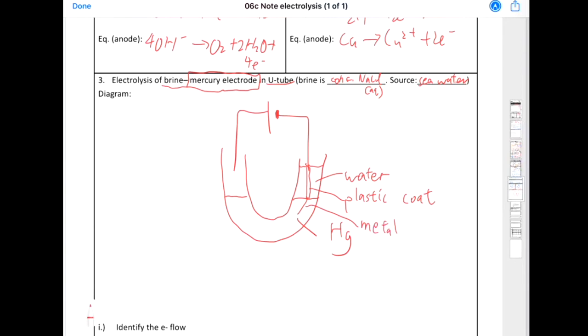To avoid the metal wire inside from contacting the water. And then on the other side, this time we'll use graphite as the electrode instead of Pt, because our product will be chlorine gas, so Pt is not chemically inert for that purpose. So graphite is chosen. And then on the other side, we'll use brine as a raw material to react. And this is how the setup looks like.